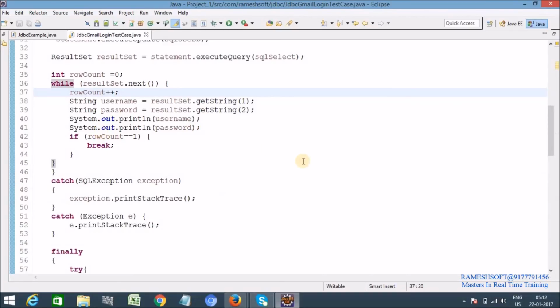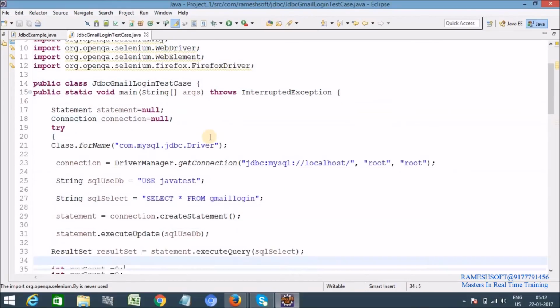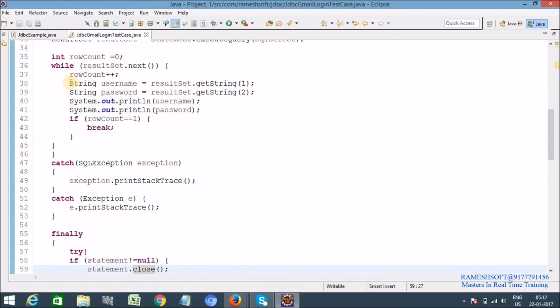Now I want to pass this to my test case. These are local variables, right? I'm declaring them inside the while, so the scope is inside the while only. I want to declare them as global variables. Just observe here, string username and string password.